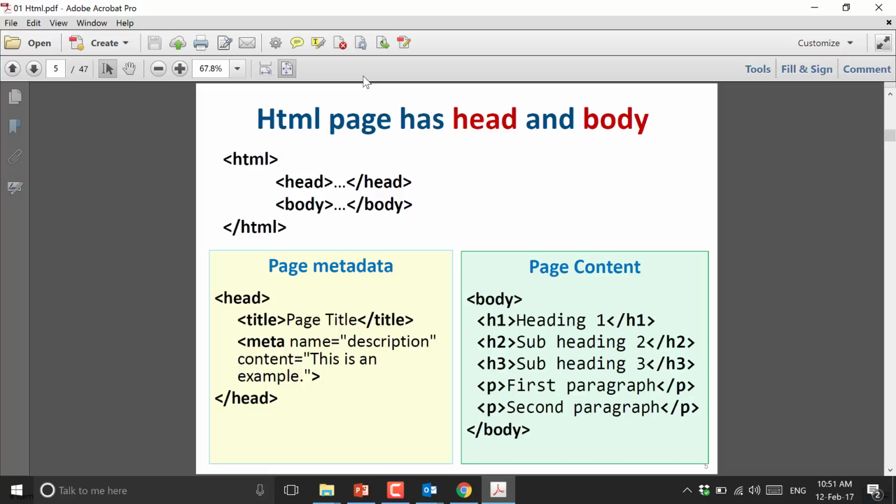And in the body, you see the actual content that the user will see in the browser. Each piece of data on the page, you say, by the way, this is a header. This is a subheader. This is a sub-subheader. This is a paragraph. This is a paragraph. So for each piece of the text, you say what is the role of this piece of content? Is it a header? Is it a paragraph?